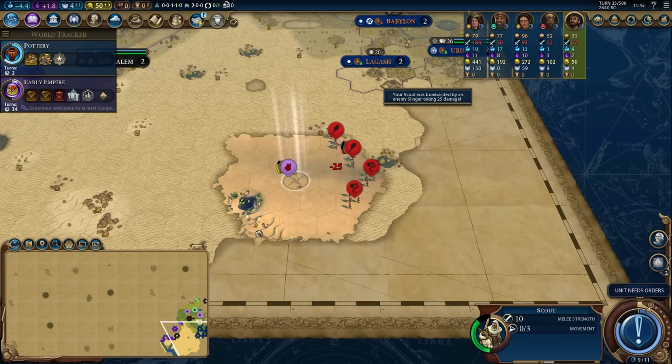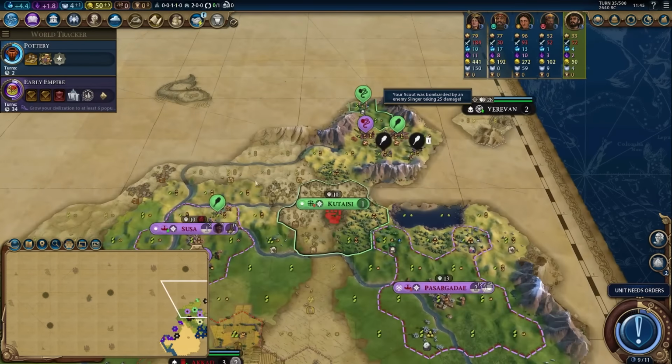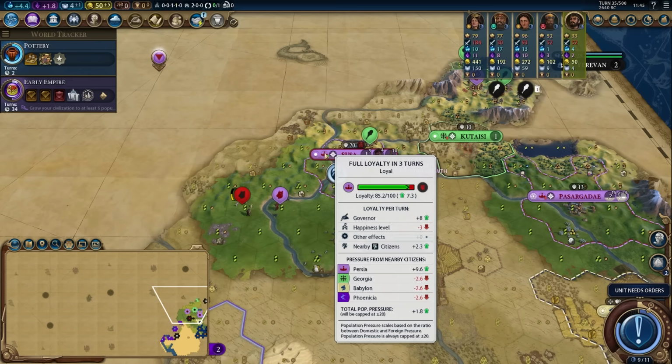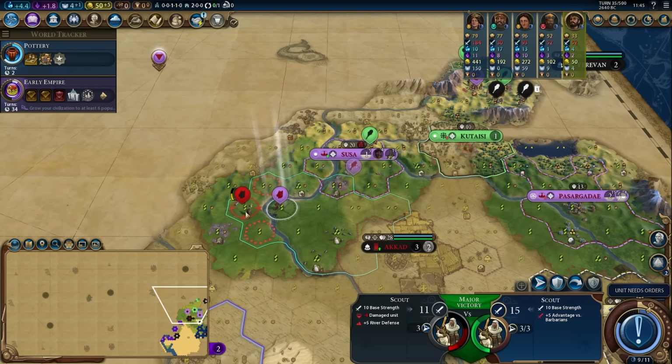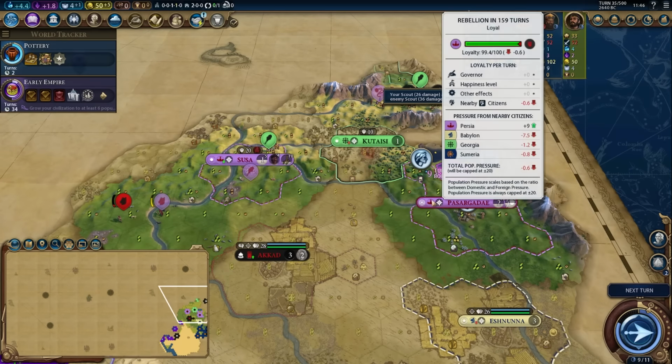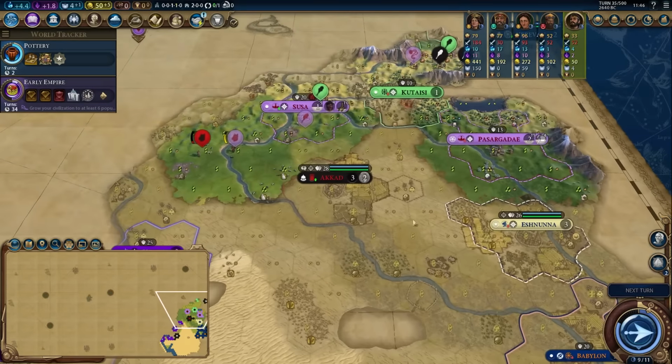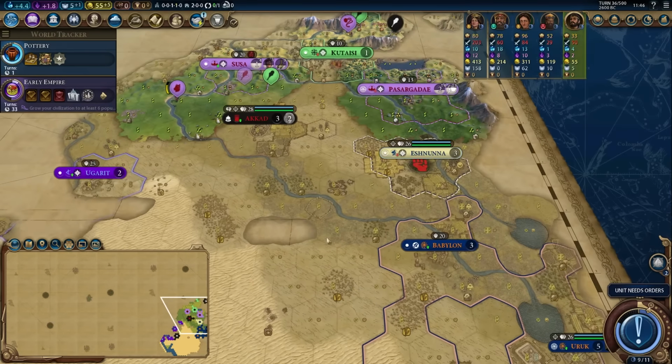All right, looks like we found the barbs in the desert. So let's scurry away from that and not have to deal with it. All right, how's the loyalty in here? Going up? Okay, looks like something nearby flipped independent or something. You're still going down, but not quite as bad. Ah, the city over here was razed. That's amazing. Thank you, Sumeria.